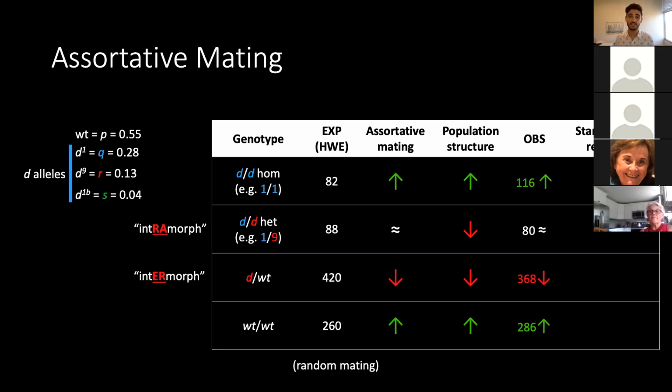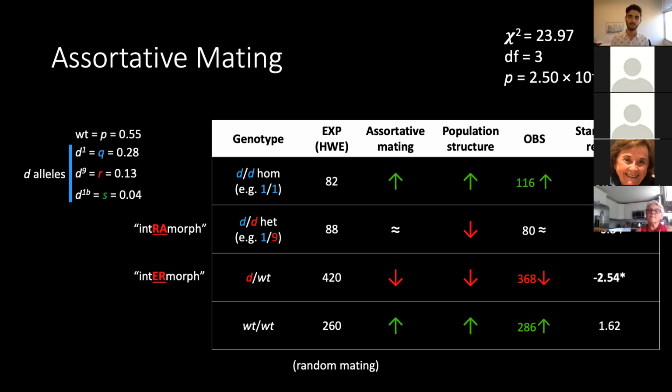And that's actually exactly what we see. These are our observed values. And as you can see, we have an excess of homozygosity where we would expect it and a lack where we would expect a lack. But right here, at these dahlia hets, we have about equal. These patterns much more closely match the patterns expected of assortative mating than just population structure. And this is really significant according to a chi-square test. This is very different from expectations.